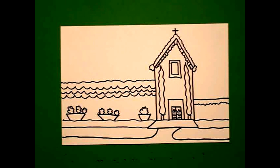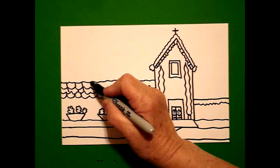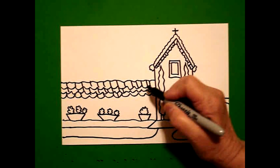Okay, now we are going to fill these in with straight lines. This is your tile roof. Yes, it takes a long time to do this, but in order for it to look somewhat authentic, you want to do the details as you see them. So go all the way across, connect your upswings where they happen. Keep going. This is all roof. Okay.